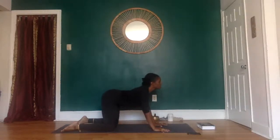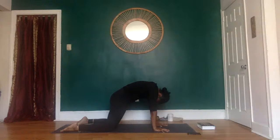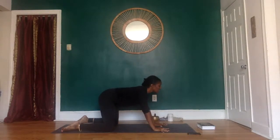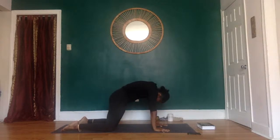Exhale, draw the belly in, curve the lower belly, upper back, chest and chin, drop the head in, relax the back of the head. Inhale, collarbones move through. Just noticing the alignment. See if you can inhale a little bit more here. And as you exhale, extend a little bit more into the experience as you draw the chest towards the ceiling.